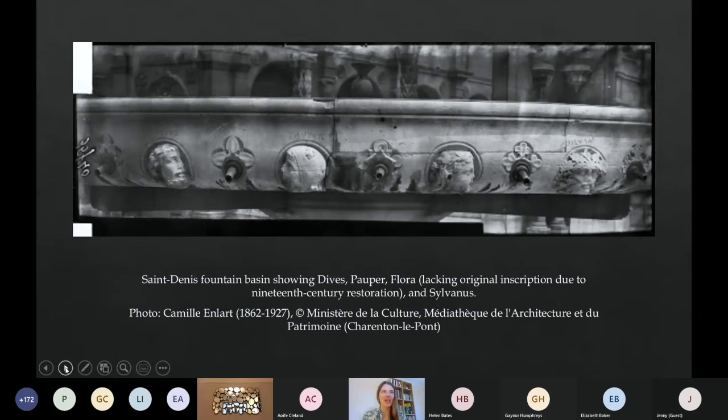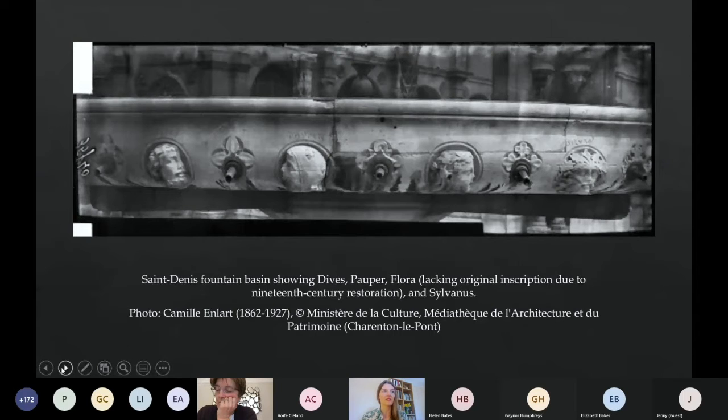So the basin is a rarity of medieval monumental sculpture in that it depicts classical figures. And at first, the pictorial programme seems to be arbitrary, with no immediately discernible coherence. Allegories or contemporary or complementary characters are often grouped together in pairs facing towards one another, like Paris and Helen, or in larger groupings, such as Flora, Sylvanus, and Faunus. Flora and Faunus are shown turned laterally inwards to face Sylvanus, who is shown facing the front. And you can just about see this to the far right of the fountain basin here in the slide, with Sylvanus in the centre.